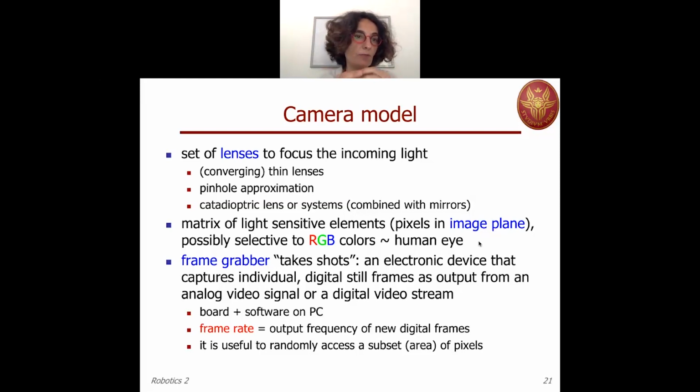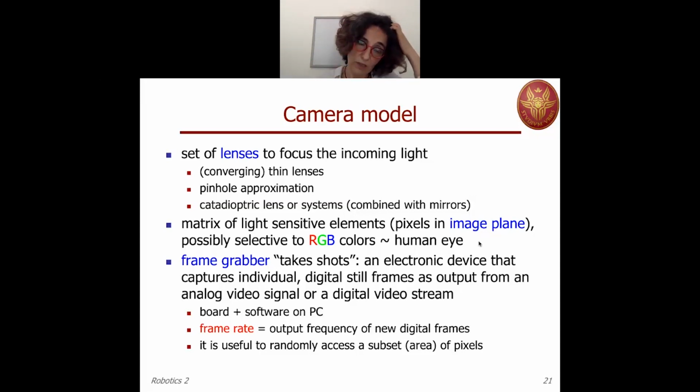We will derive a very simple geometric model of a camera. In general, you have studied this in the Robotics 1 course, and I think you studied this also in visual perception. You know that in a camera there is an optical component.